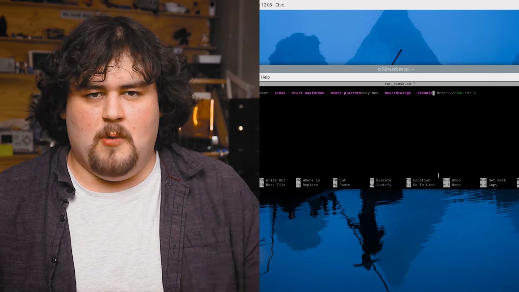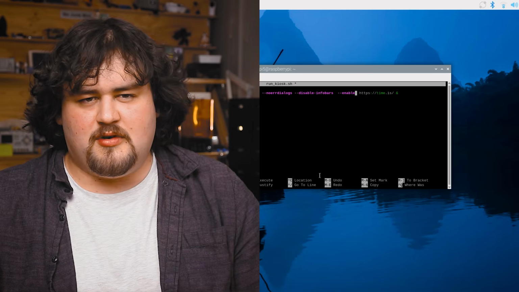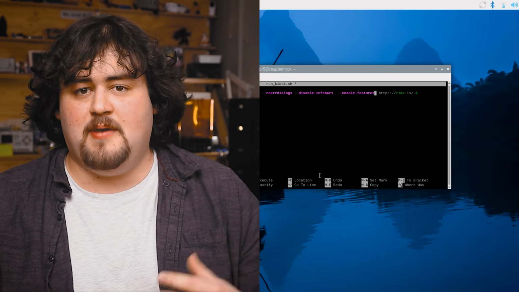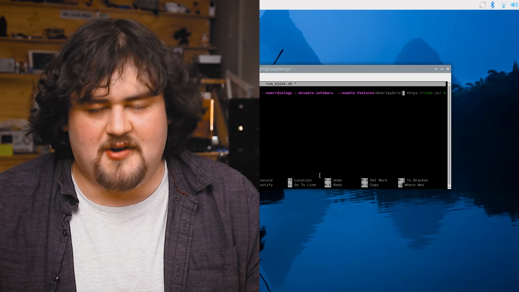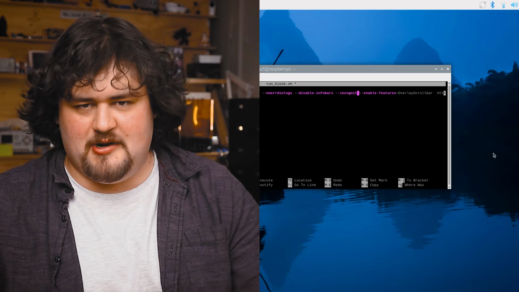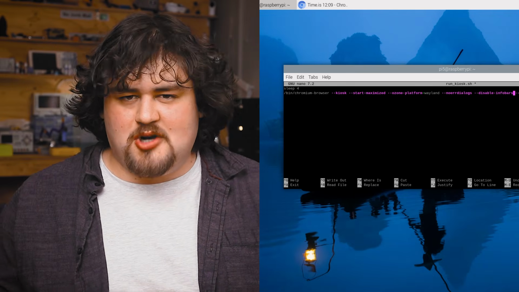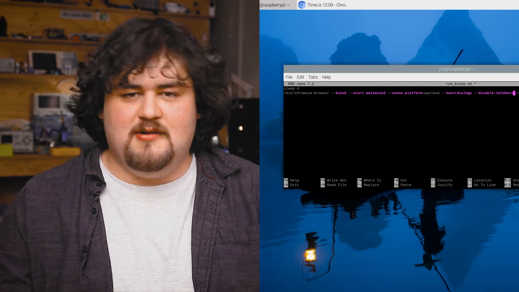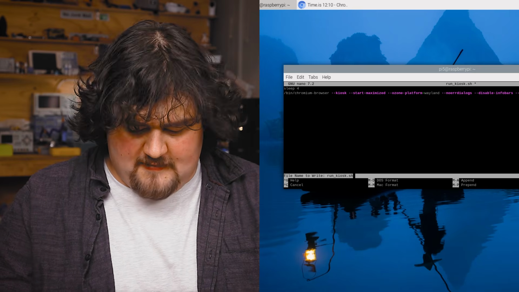Those are the core ones, but there's some other launch options that we might add that can also help us here. We can add these lines to suppress error and information bar pop-ups, and we can also suppress the scroll bar to only appear when we scroll, as it can be a little bit annoying with it constantly being on the side of the screen. And if you really wanted to, you could open this window in incognito, but I'm not going to because it's not needed here. If you need to add any additional launch options, insert them here, but once we're done, we can save and exit by hitting Ctrl+X, Y to save, and then enter.